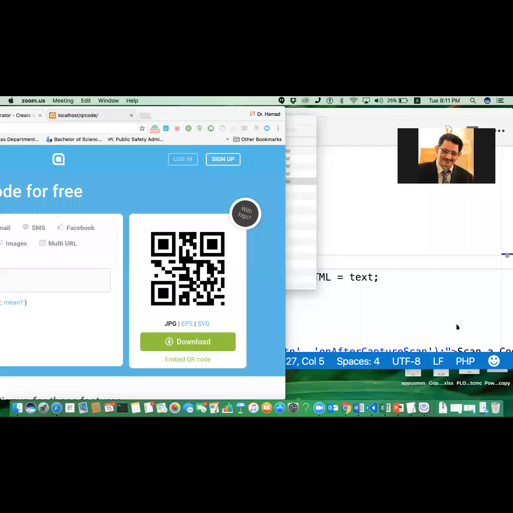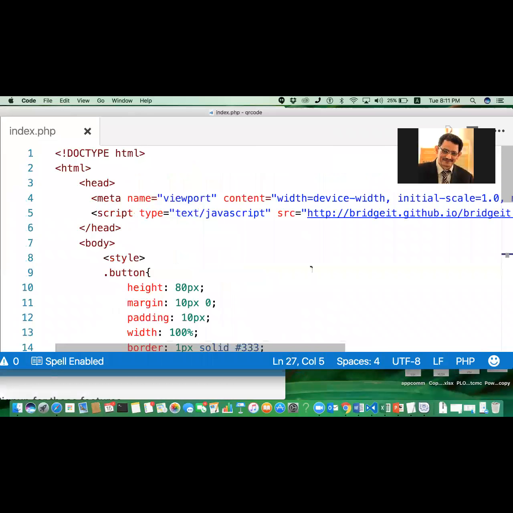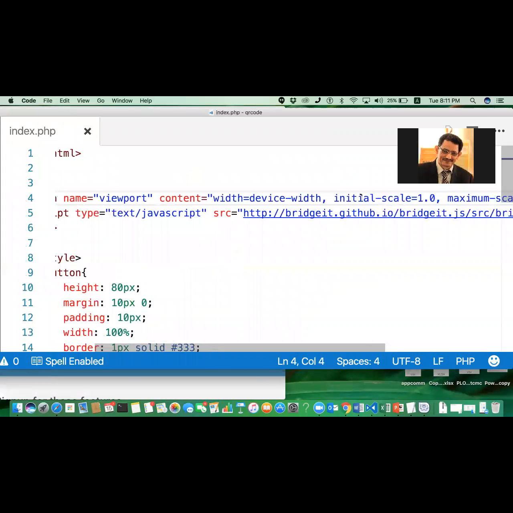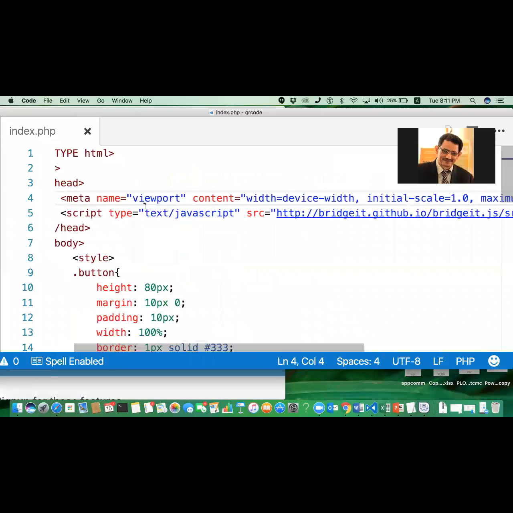So we'll go to the share screen. Give me a second. I am there. So here is the code, and the code is very simple. It's just basic HTML. We have the meta line that makes our application responsive, so it adjusts to the viewport of our screen, big or small.